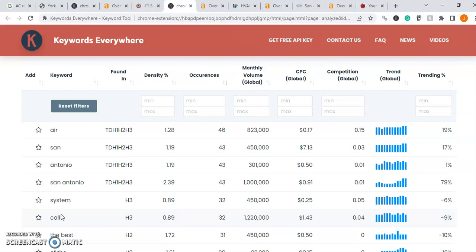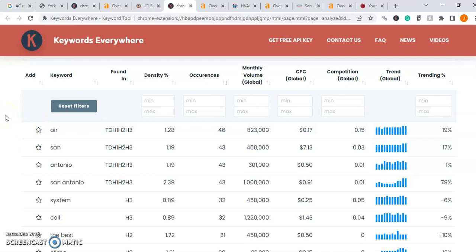So once again, I'd say use this as a guide. I think that they had a good idea of putting air at number one, and their location within those top three or four keywords, but then it started to fall off and kind of go all over the place. So kind of stick to the guide that we laid out, but use this as an example for, hey, I should put air at number one, and I should get my location within that top three or four. So definitely something to think about.